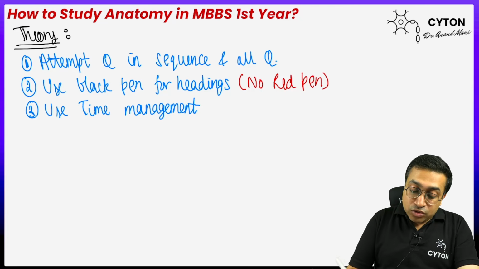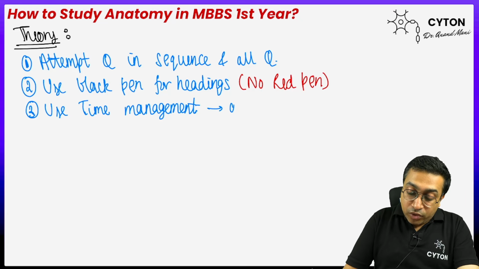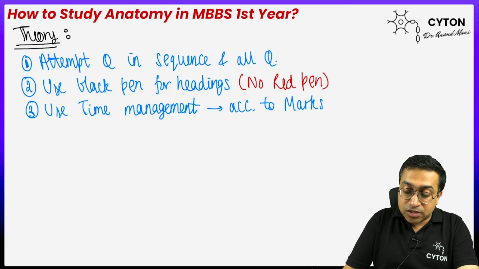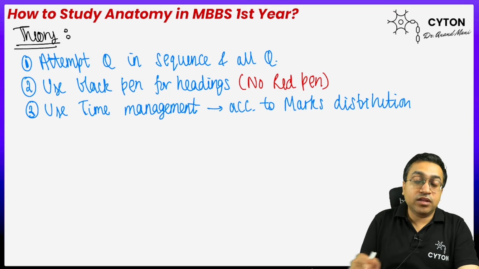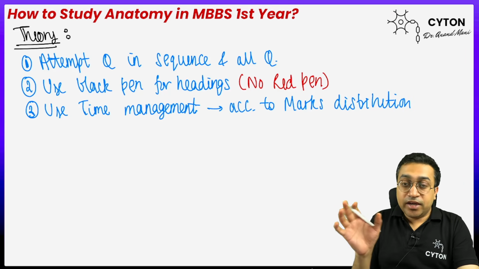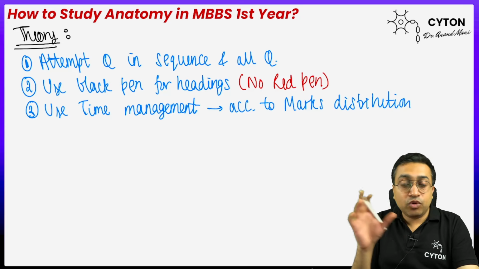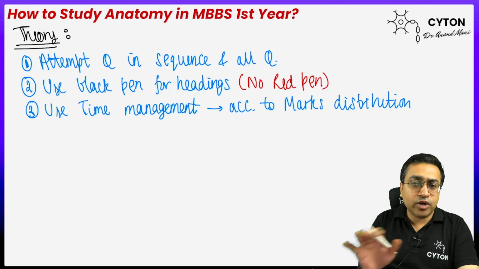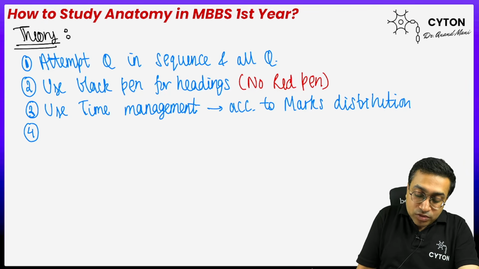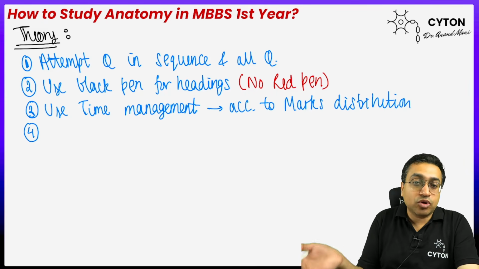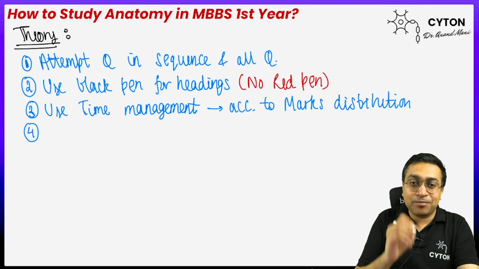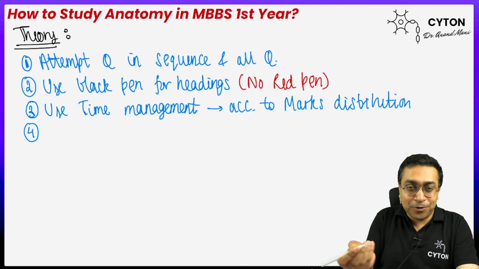This is also very important. Use time management according to what? According to the marks distribution. Just pay attention to the distribution. For example, do not keep on writing in detail when it says draw well-labeled diagrams only. It is asking only for a diagram, so please stick to the diagram. If it says enumerate only, don't write anything extra, just write the 1, 2, 3, 4 points. No extra information is required. You will not get marks for that, and you will lose the time you would otherwise spend upon the short note. You think you don't know the short note, but when you start writing you will remember. And help is always there around you, always.